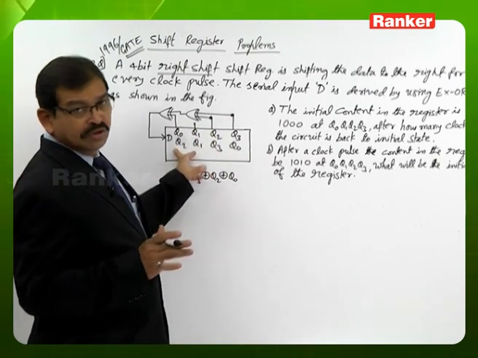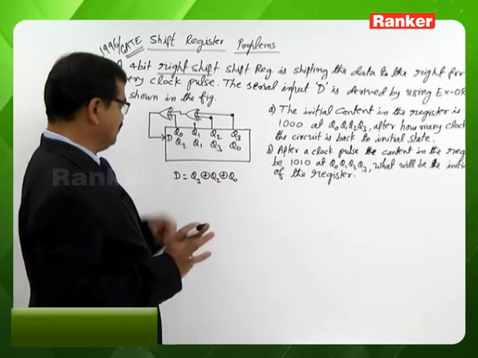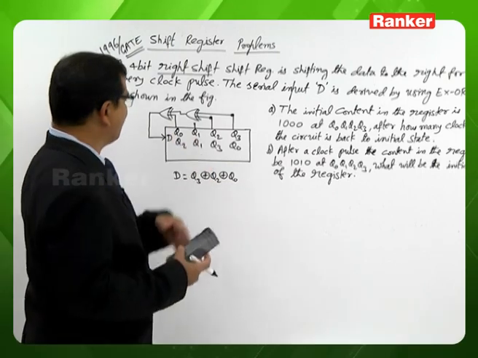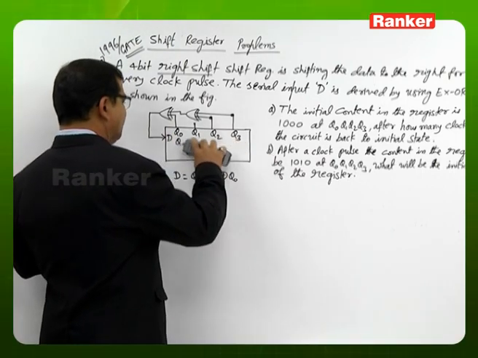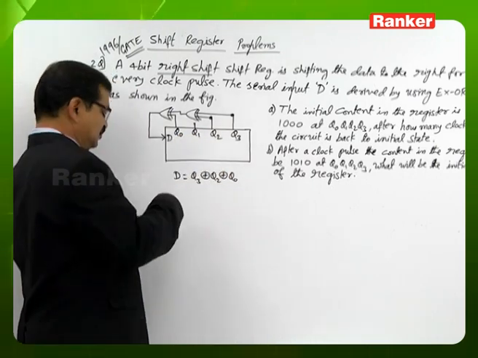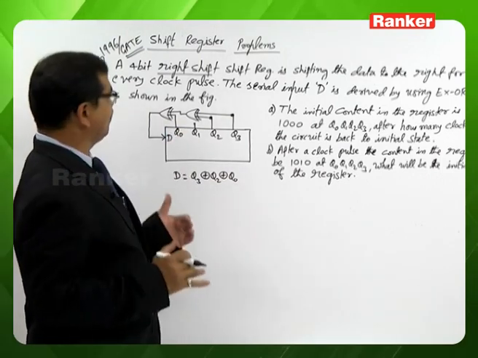While looking at Q2 nearer to the D, it does not mean that Q2 is the MSB. So if we take care properly, the question is not difficult. Most of the students will make the mistake of considering simply Q0, that the D is transferred to Q flip-flop 0, taking Q0 as MSB.